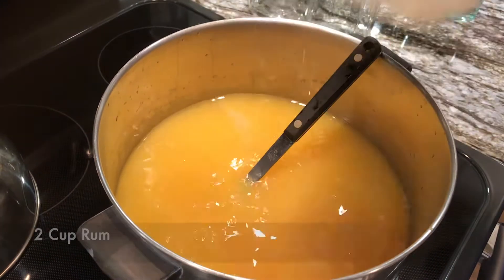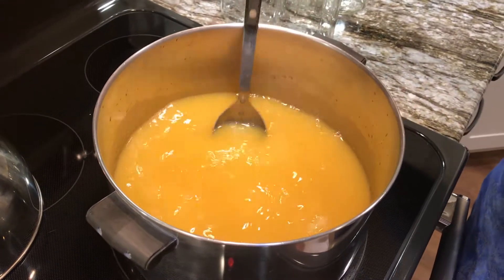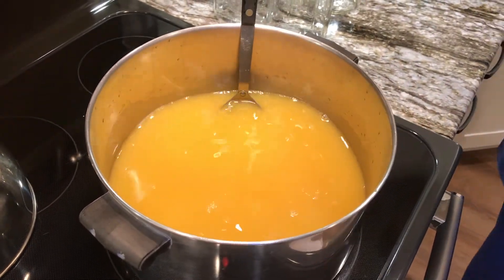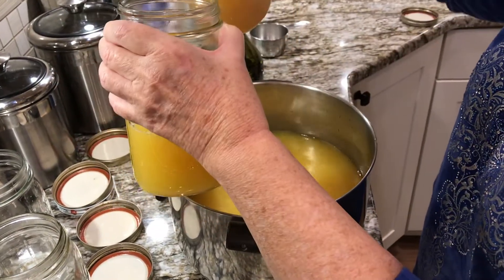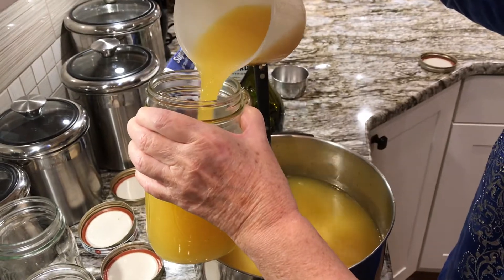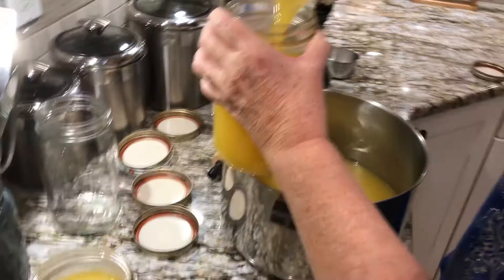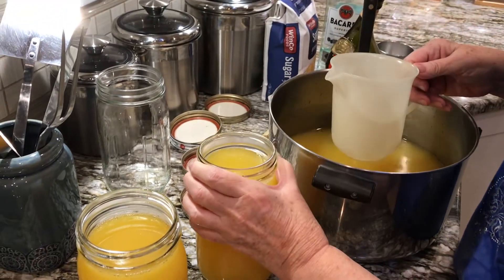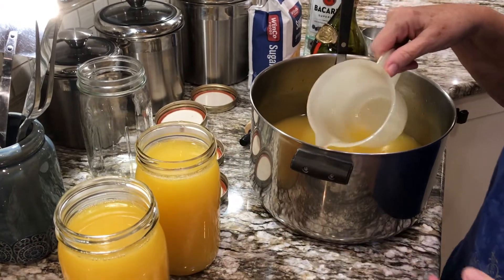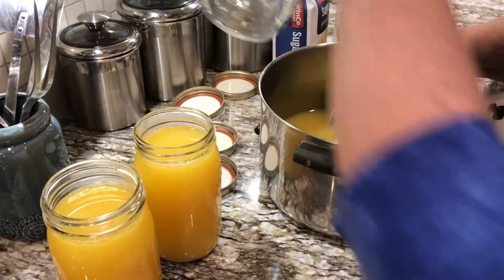Basically what we're gonna do is add the ice water that we didn't put in so it gets cold right away. So if you do it like this you can have brandy smash for several parties over the holidays. Some people have a big stressful family and might go through all these jars in one night — we have done that. At the last Christmas with the whole family, we went through an entire batch in one night at Matt and Danielle's — yeah, we had a lot of people in there.